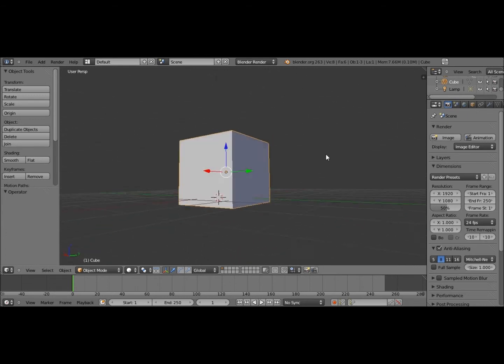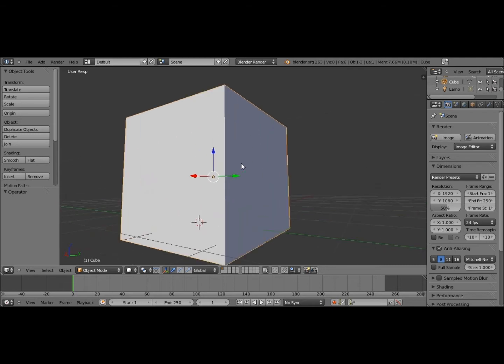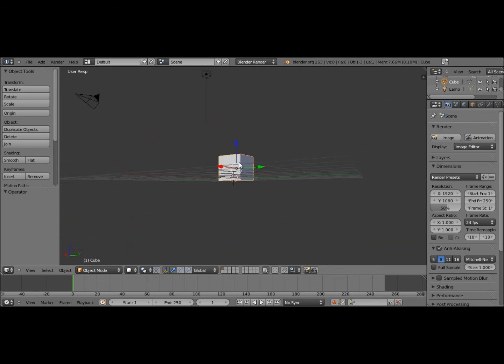So the first thing you will need to know is that if you press the middle button between your left and right click buttons on the mouse, that thing that orbits around, if you orbit it up, you're going to zoom in. If you orbit it down, it zooms out.